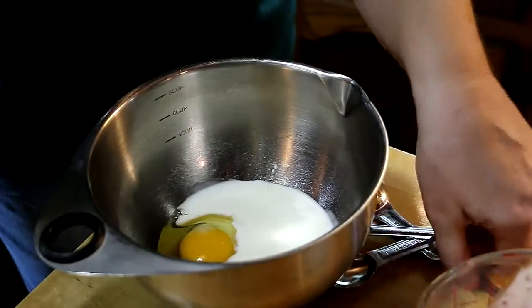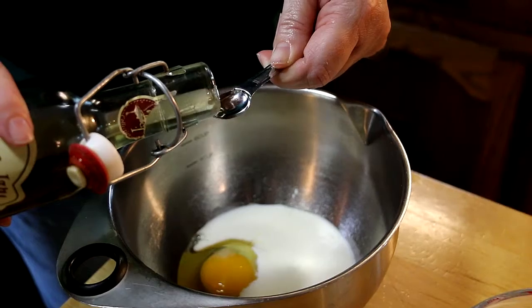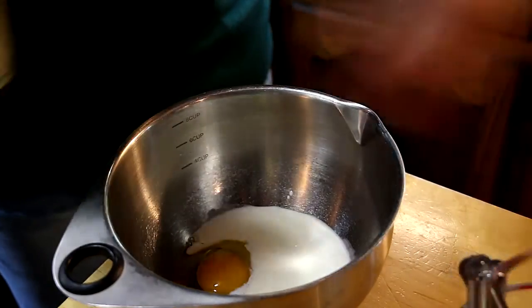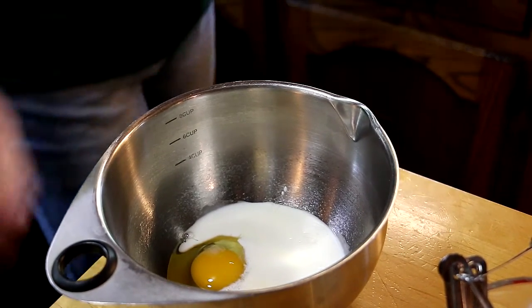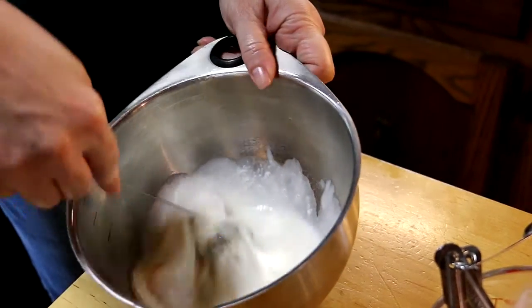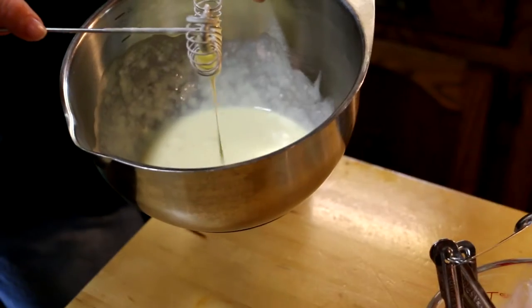And vanilla. And now I'm going to mix it up. And now I'm going to pour it over the croissants. You ready?